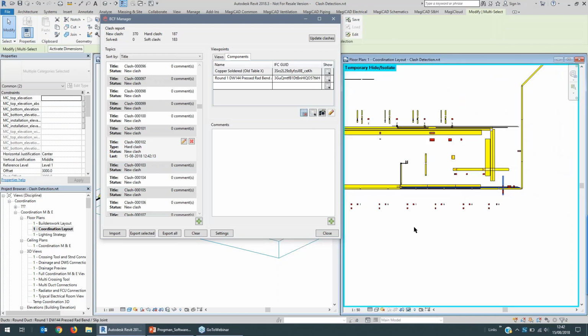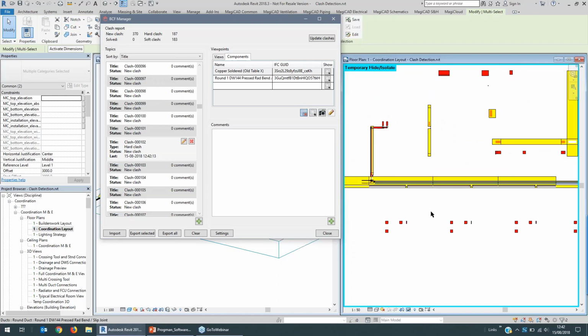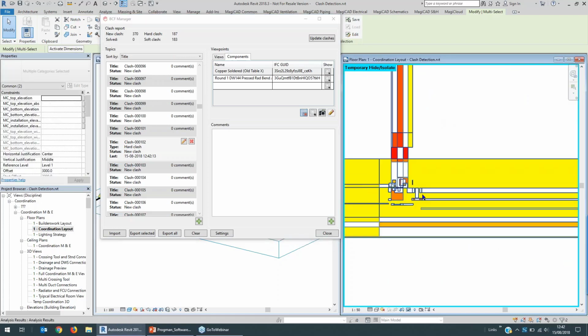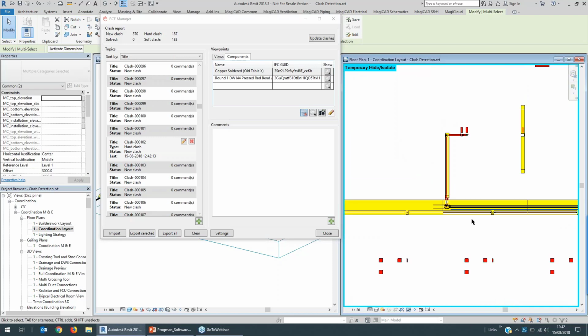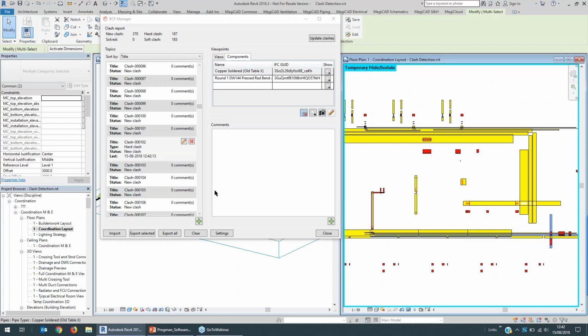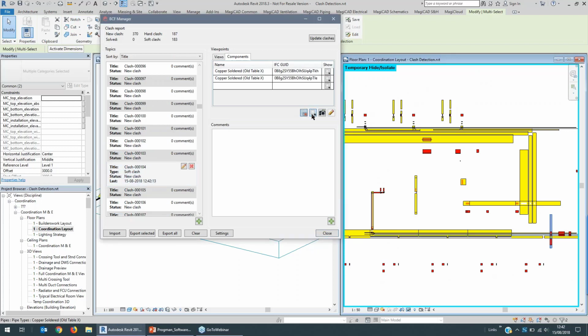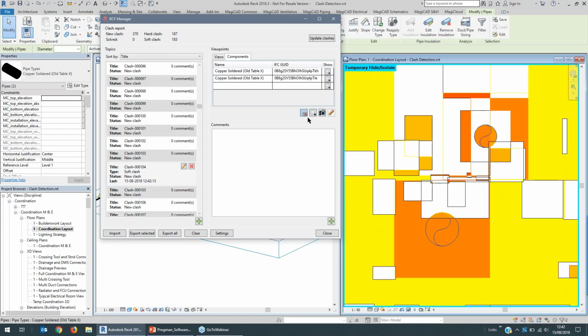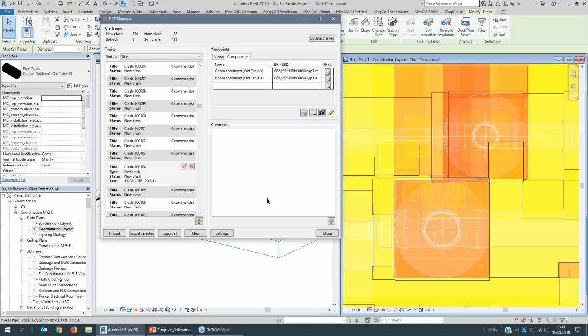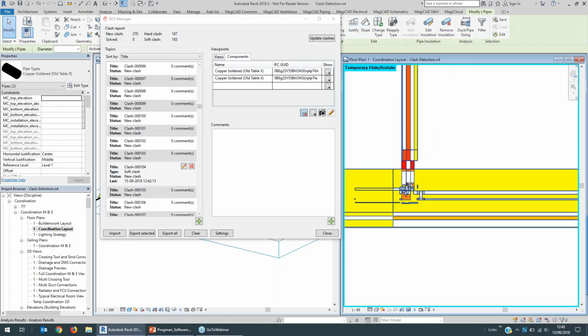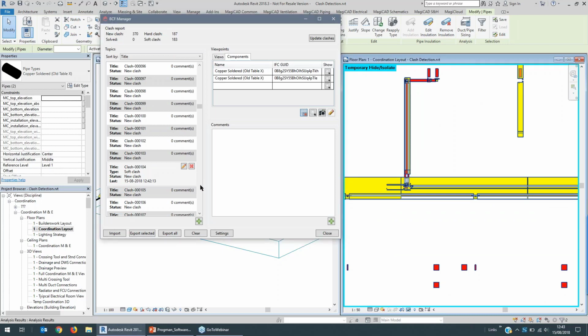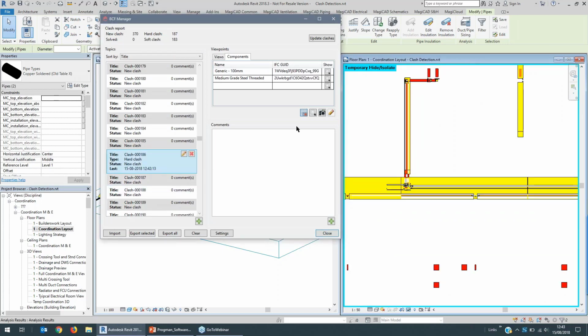And if I click isolate, then it will just isolate the particular object there. You can see the pipe just isolated, or whatever the objects are that are involved in that clash. So it's quite easy to use this to run around the Revit project, and then you're just isolating the actual various objects involved in these clashes as you see fit. So you can see it's quite a horrible detail there when you've got many services running at once through a ceiling void.